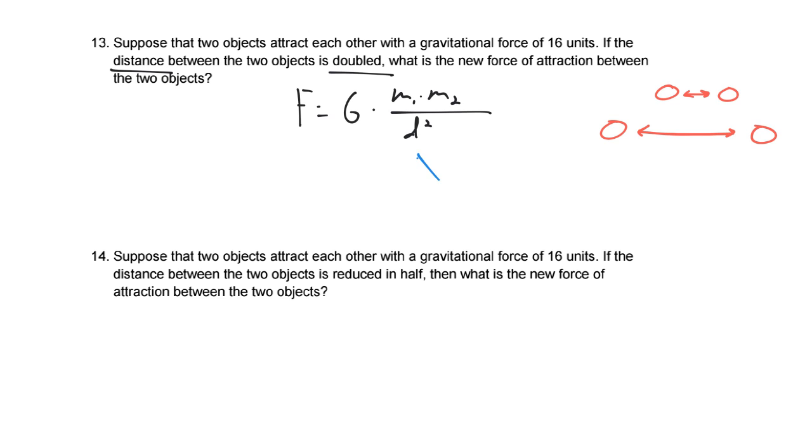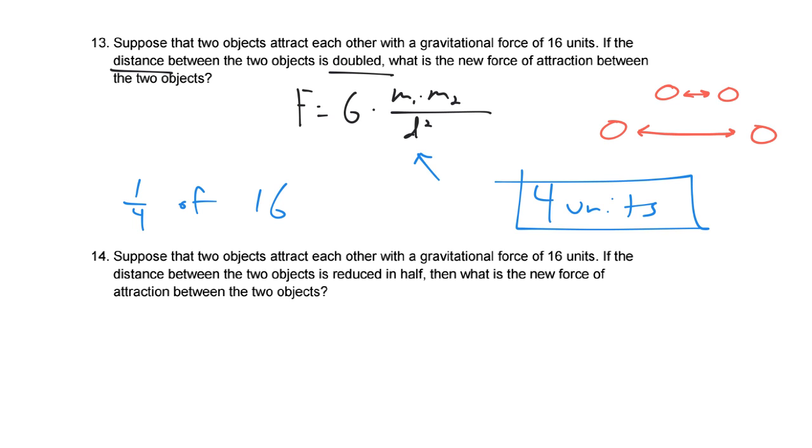Well, it got doubled, but this number is squared, meaning that just doubling the distance will make 2 squared, or 4 times the difference. And so we knew it was supposed to decrease, so it'll decrease to be 1/4 as much. So it's just going to be 4 units. All right, it's 1/4 of 16 units. And it's not saying that these are specifically newtons, so we can't go back and find any of these numbers exactly. We just know that it's 16 force units. And now that the distance has doubled, it's going to be only 1/4 of the attraction.